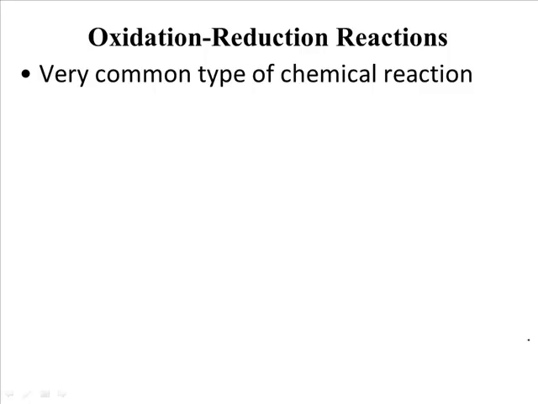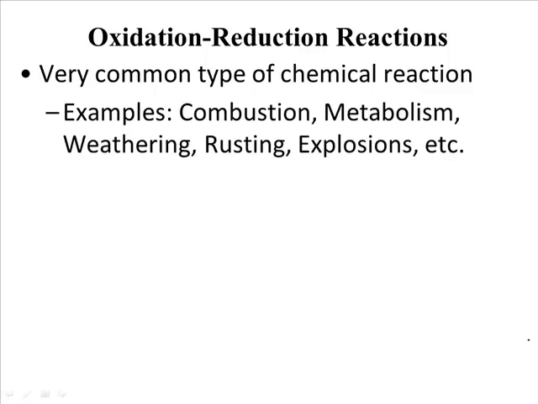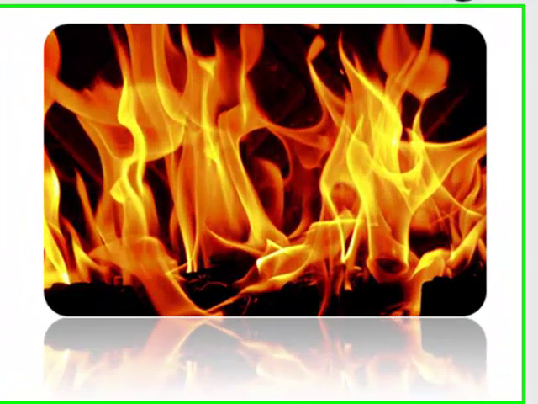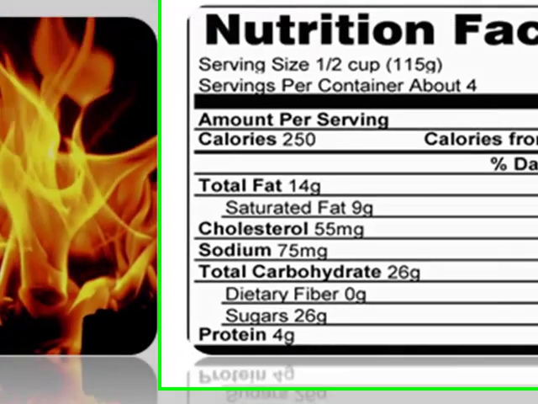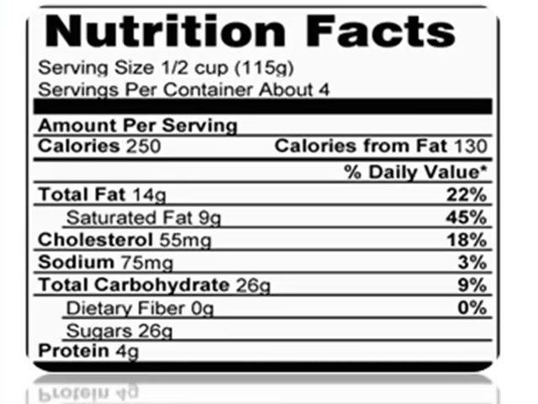In fact, right now, you have redox reactions happening both around you as well as inside of you. There are many different examples of everyday processes that involve redox reactions. For example, combustion, or the process of burning something in the presence of oxygen. When you burn something in the presence of oxygen, you're actually doing a redox reaction, whether it's a log in your fireplace or the gasoline in your car. The human body also burns things for fuel. Specifically, it burns food. When you eat, your metabolism is a series of complex redox reactions that allows your body to turn food into fuel.